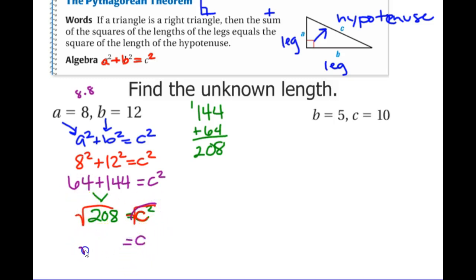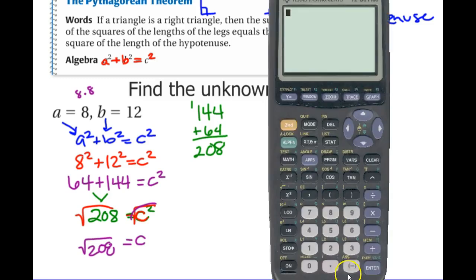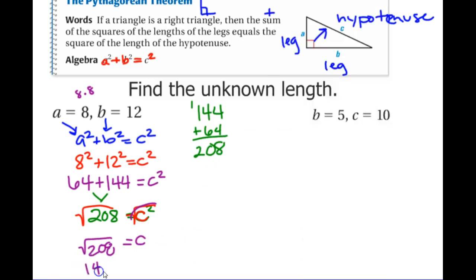And then we have c is the square root of 208. We're actually going to plug this in our calculator and round it to the nearest tenth, or 1 decimal. So in my calculator, I'm going to push second, and then this x squared button to get the square root right here, and then 208, and then end the parentheses, because 1 was already put in there, we got to close it up, and it equals about 14.4. This is less than 5, so we leave it at 14.4. And there's our answer.